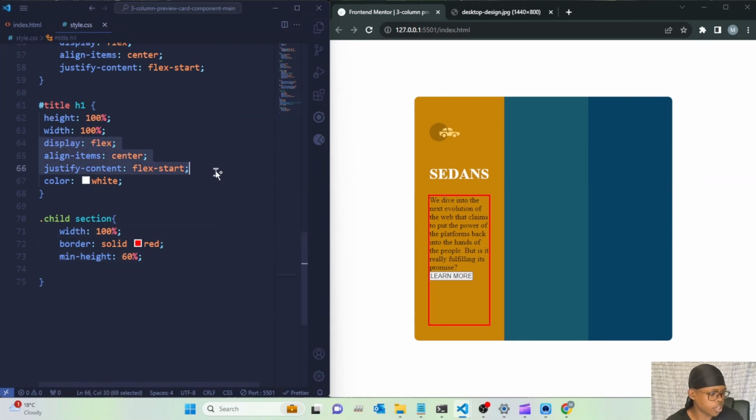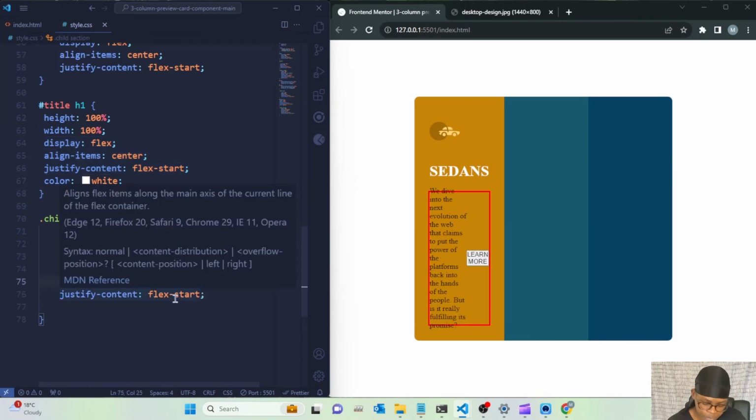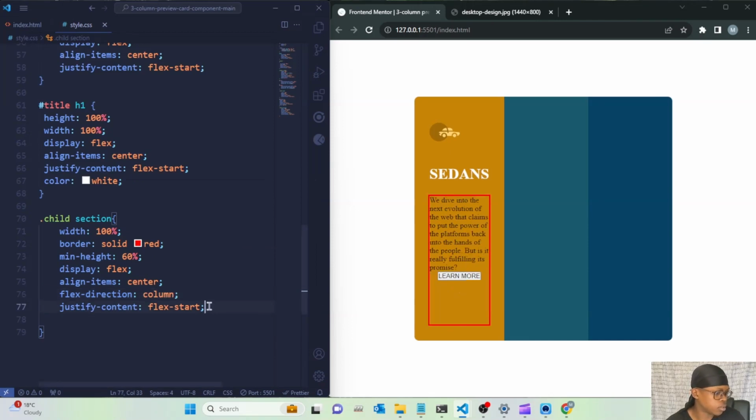Same thing, display flex, but now instead of justifying the items, firstly the flex direction needs to be column so that everything is in line. I want to align the items not centrally, but I want to align them left.